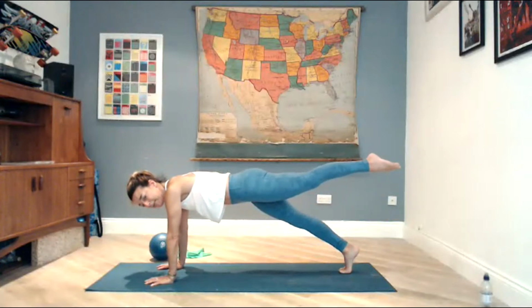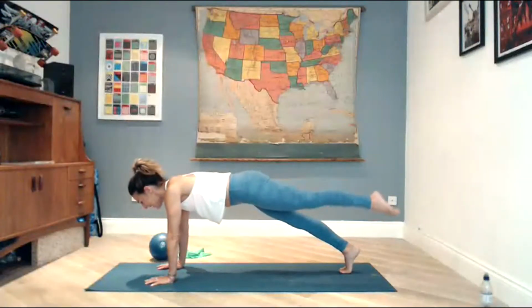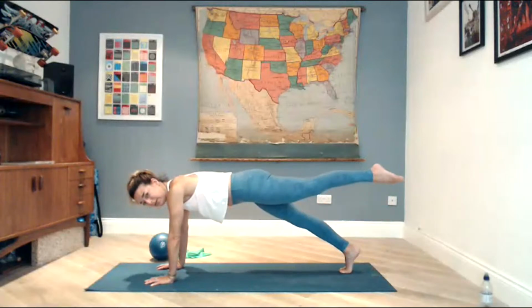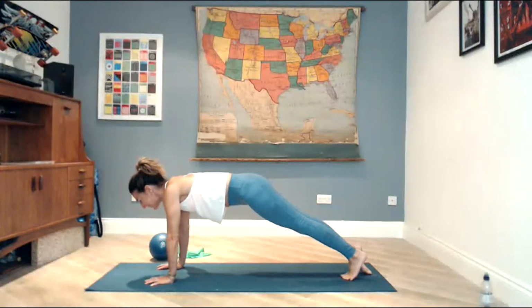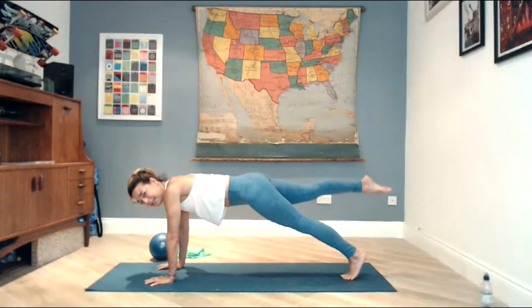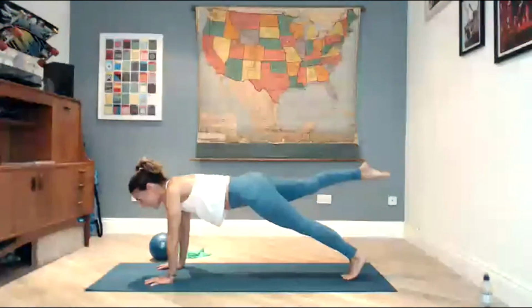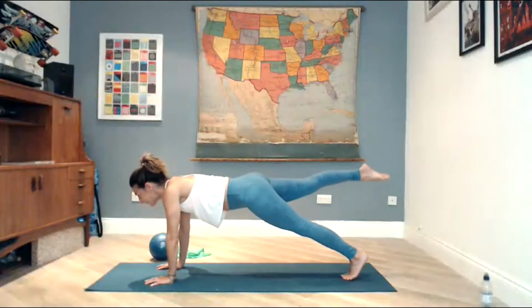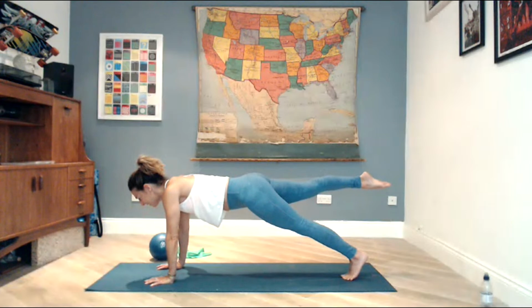Lift the leg just to hip height, hold, then inhale, lower back down. Three more like that. Lift and lower. Last two and down. Holding the last one up, stay there for 4, 3, 2, 1. Now switch legs. Left toe goes down, point the right toe, lift up, hold, inhale, lower. Four more, up and down. Three, last two, and then hold in the last one for 4, 3, 2, 1.